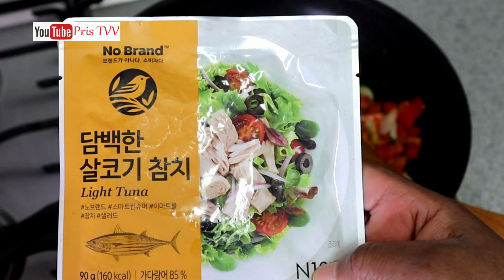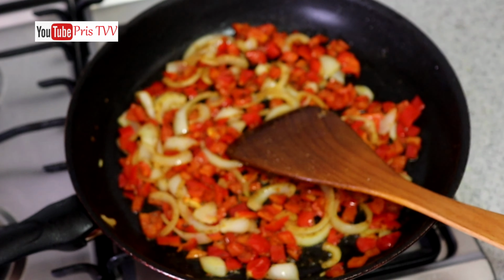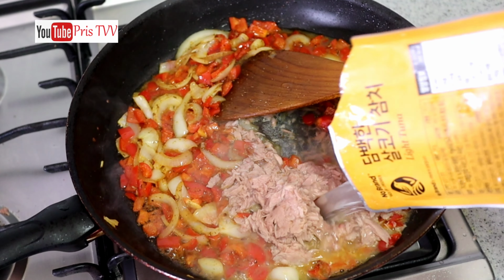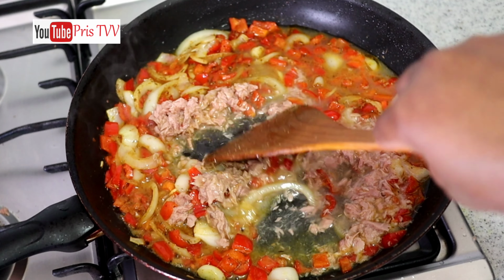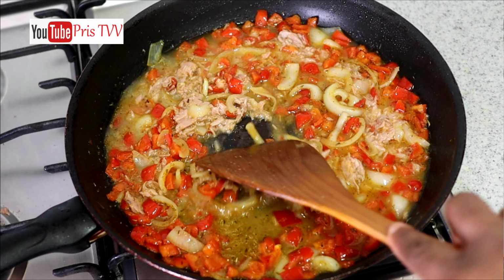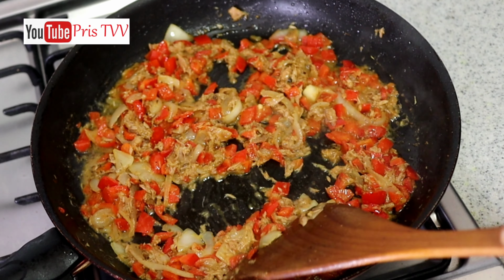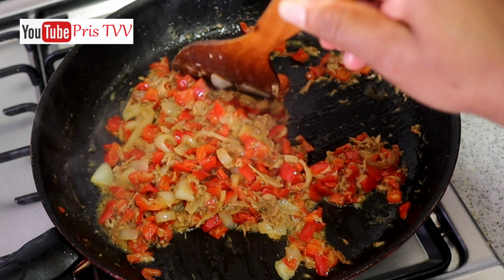This tuna, this sachet tuna fish. So I'm going to add it here as well. You can use minced meat, you can use mackerel fish. Alright, so our sauce is ready. It's ready. Our sauce is very much ready.